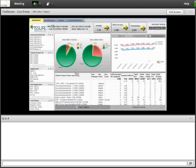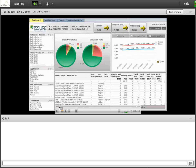All right. So here is Azure TotalView. As you can see, we have a standard dashboard here that we implement as a part of the product. What we're using here to visualize or to show the data is something called ClickView. However, if you use something like Business Objects or Cognos or SharePoint reporting services, you can use that if you like. We don't force you to use ClickView or any other solution. You can leverage your existing BI tools that you have in your organizations, and those are quite often already available. We use ClickView. It's quite nice and agile and fast and easy to use. So that's what we've chosen to optionally bundle with the product.